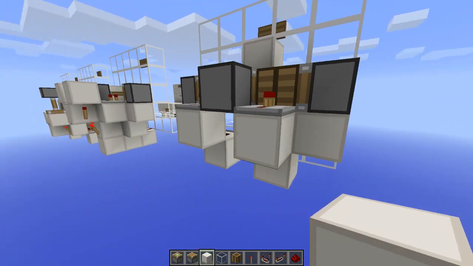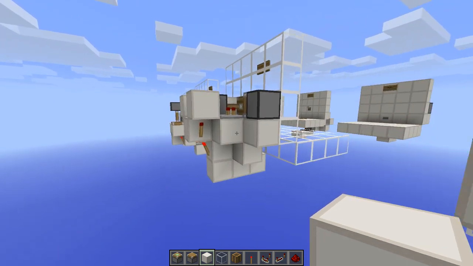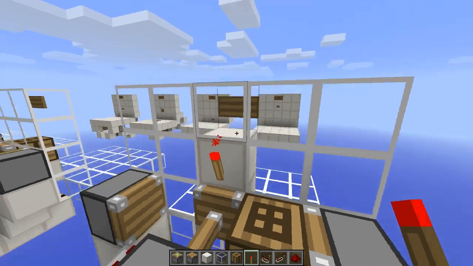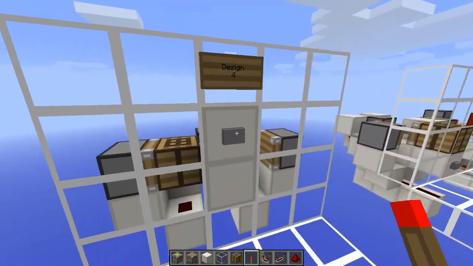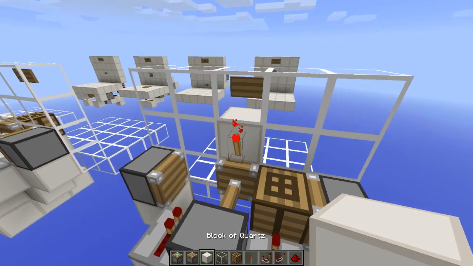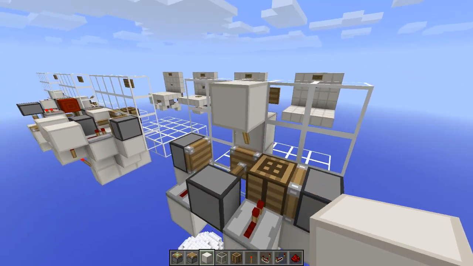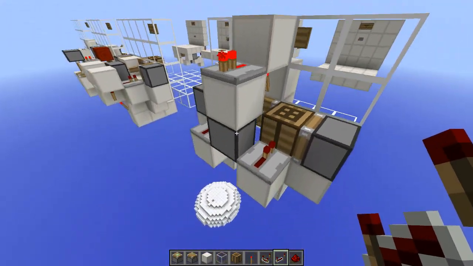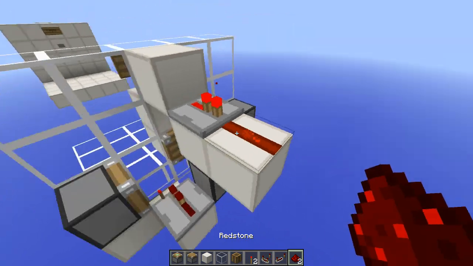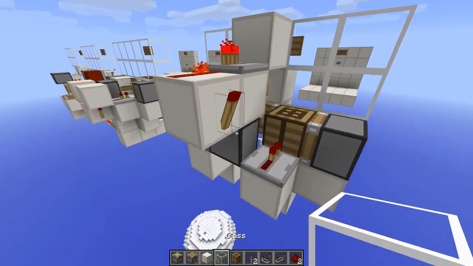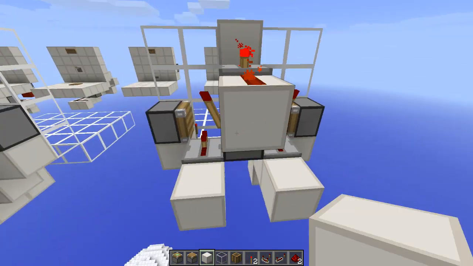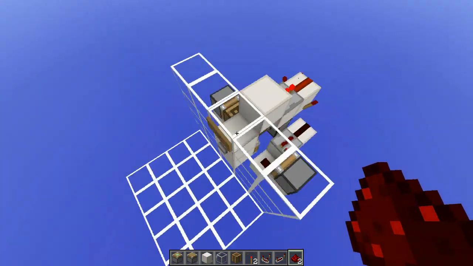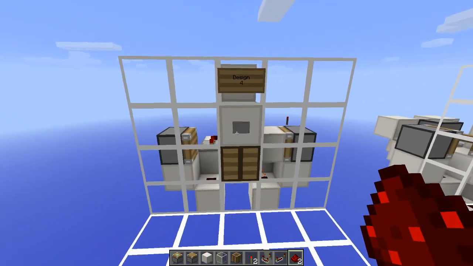Now this is pretty much the basics of the other design as well, this one right here. But now we want to power it from the top, so we're gonna place a redstone torch right here coming out of this block that we have our button on. We're gonna go ahead and place a block on top of it and in front of it, and then a redstone repeater facing out. Alright, right here with the torches on the outside and these here. Now if we change these to 2 ticks, that right there is going to work just fine.